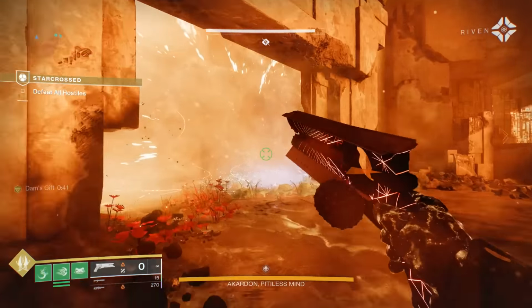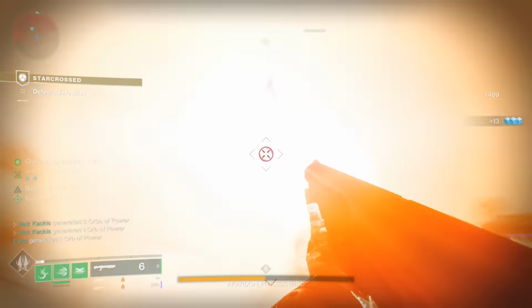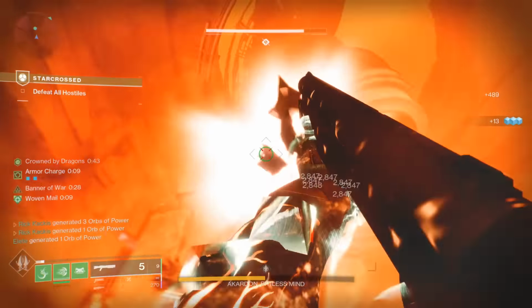Now, there is going to be a mini boss down here called the Pitless Attendant. And I just went and killed this guy right away, but as you can see, after I did, the shields that normally rotate around this Hydra boss seem to have dissipated, so maybe that's what that does. But in any event, you can just clap this boss however way you see fit.